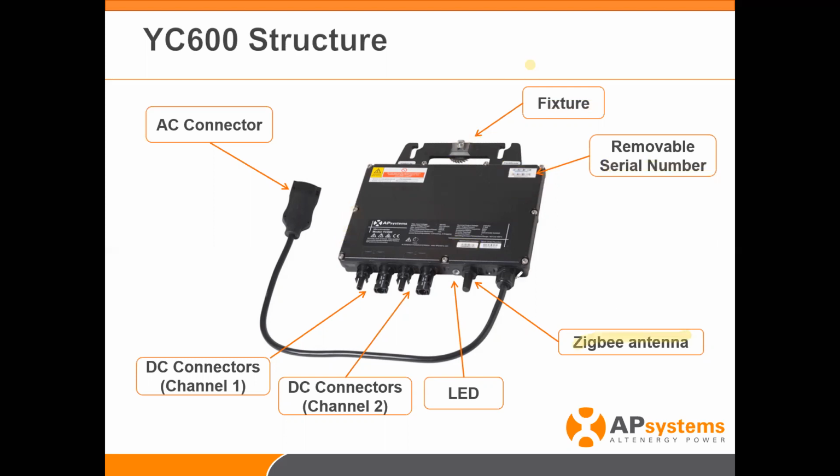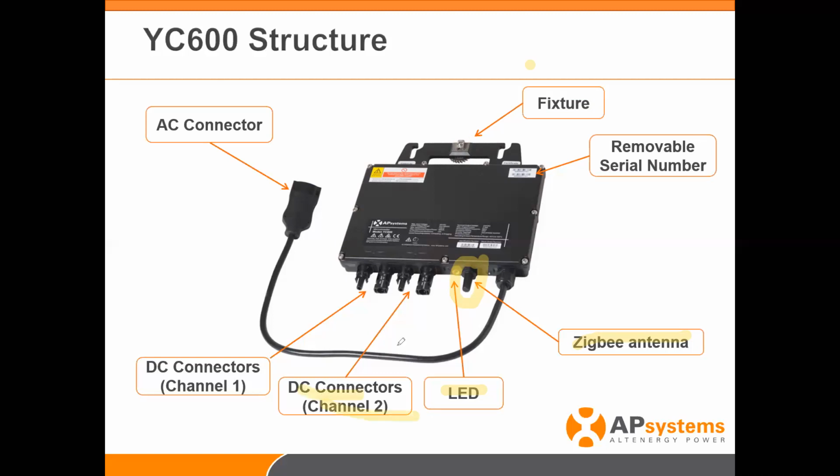Zigbee antenna. This antenna is molded into the case. Nothing for the installer to do other than just turn the unit on. Everything is already molded, done. LED lighting is built into the device as well. This right here just gives you a visual indicator of when you're plugging in DC panels, when the unit is operating, when the unit is communicating, all kinds of different things. And like Jason alluded to, next week, Tuesday and Thursday, we'll take a deeper dive on the inverters themselves.